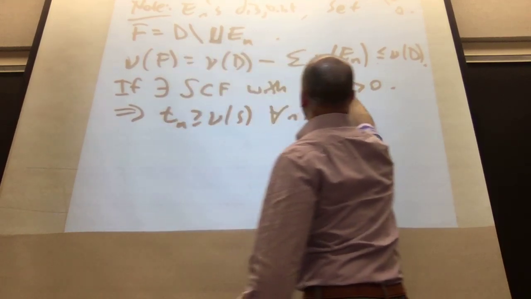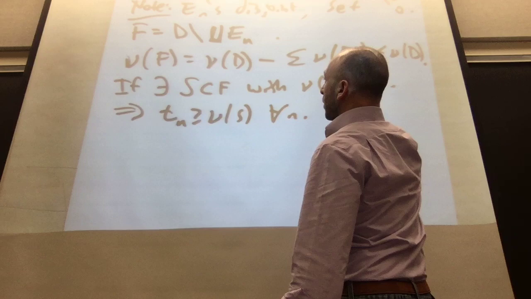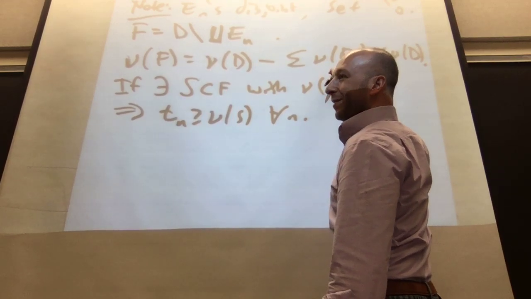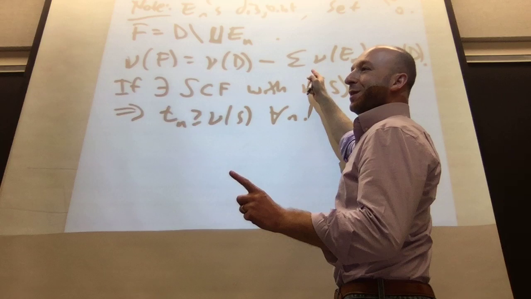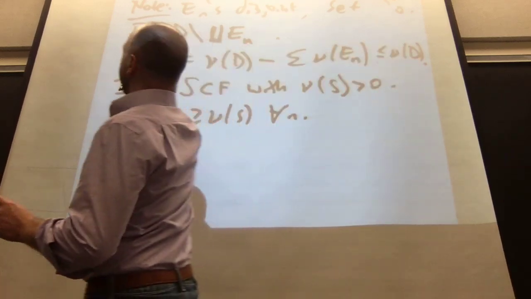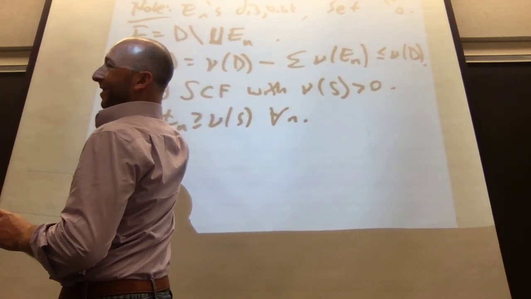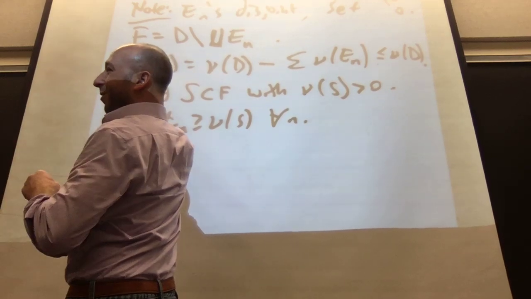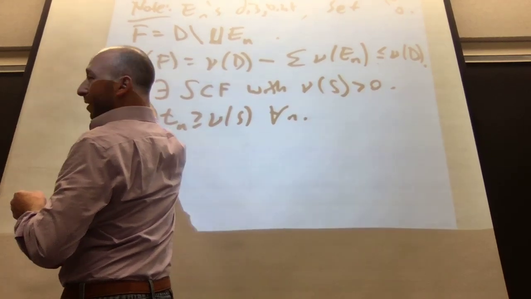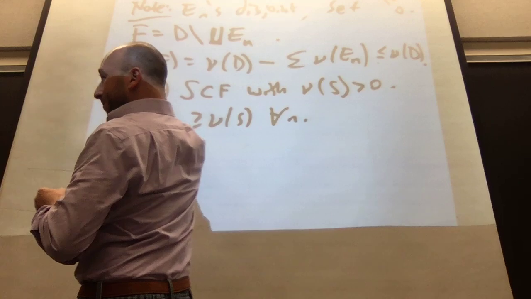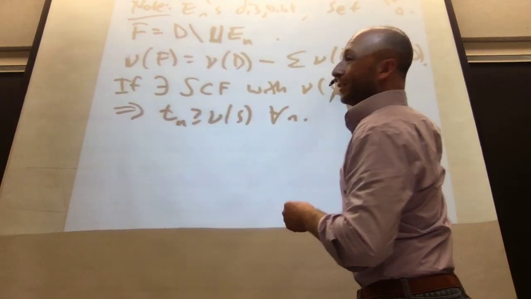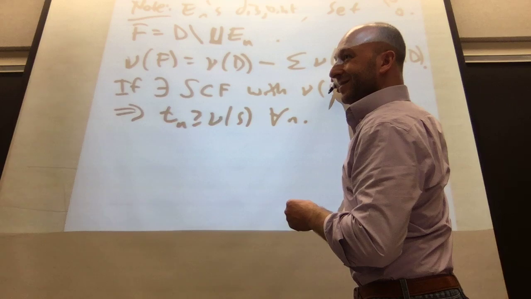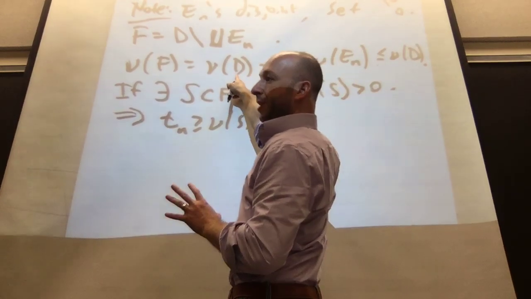Is that sum finite? Well, I'm about to argue that. Remember what the first thing that we said? The first thing we said was assume nu does not take the value negative infinity. That's why we're playing with negative sets. Otherwise, just reverse the argument. So it doesn't take the value negative infinity, which will force this thing to converge. But does D have...? D has negative measure by assumption. Yes.